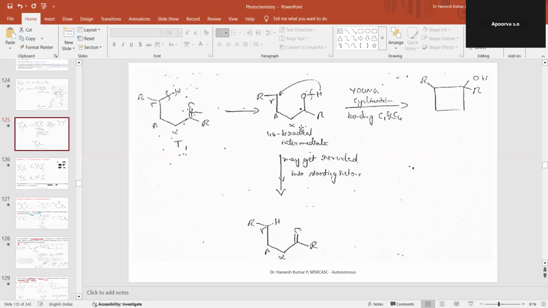And here we are explaining how the cyclobutanol is obtained. So that means there will be a new bond formation between this radical and this radical. Then there is a formation of cyclobutanol. Suppose the hydrogen radical is shifted from here to here, then a ketone. That means it is reverting, going back to the starting material. So going back to the starting material, formation of cyclobutanol, and then formation of enol and ene. These are the 3 products of Norrish type II reactions.